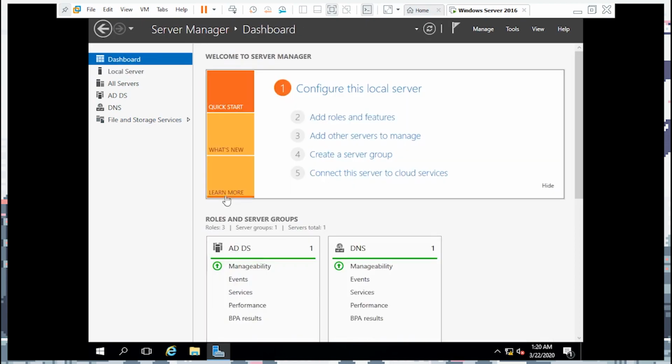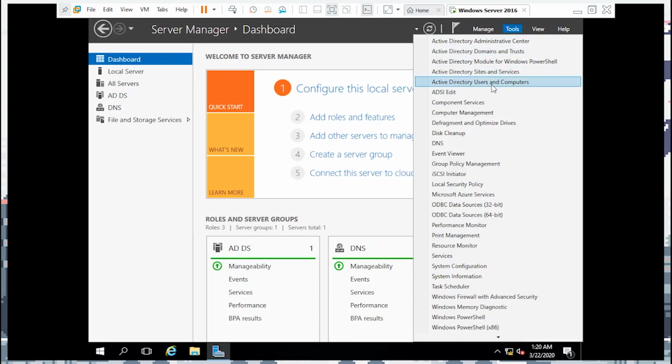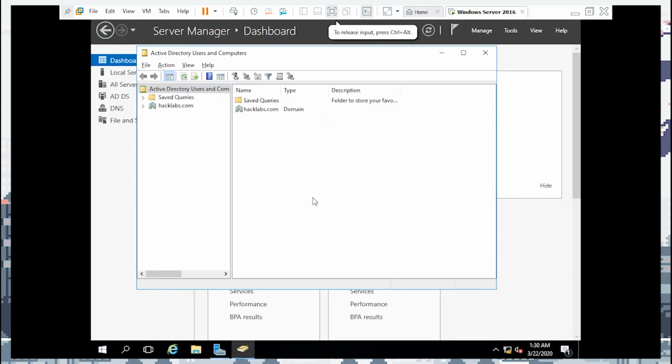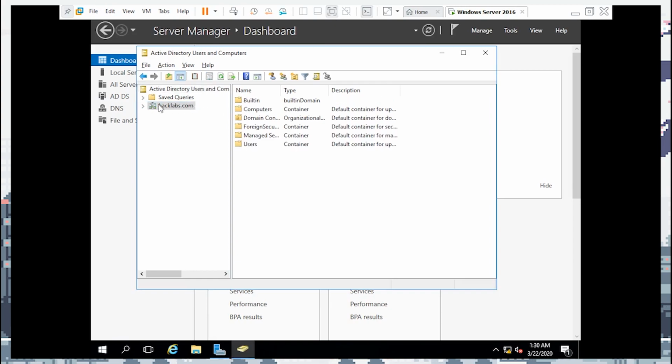So, just go back to your dashboard, go to Tools, and you'll notice all this Active Directory stuff here as well. What we're mainly interested in, and what you're going to be using 90% of the time, is Active Directory Users and Computers. So let's click on that. The first thing you're going to want to do when you open up Active Directory is, this is your server, right, or your domain right here, and you have all these different computers and everything, but nothing's been configured yet because there's no users or computers we've assigned.